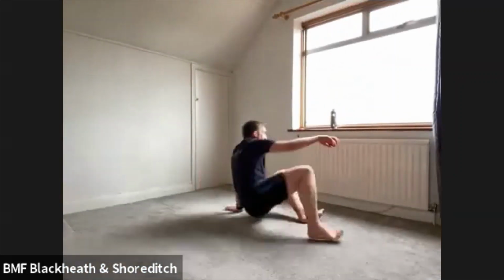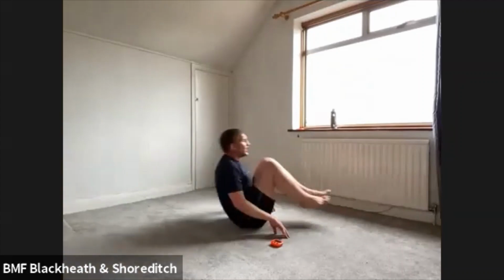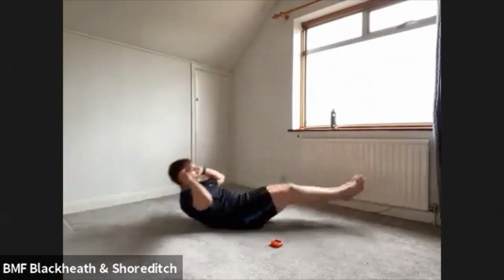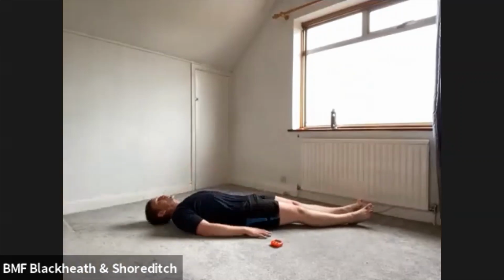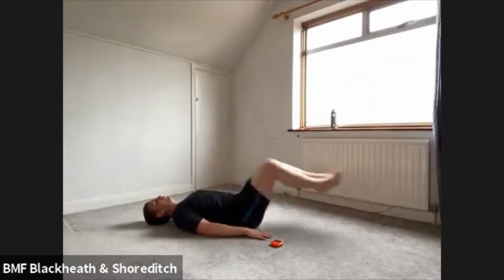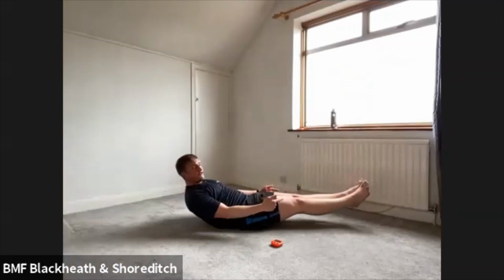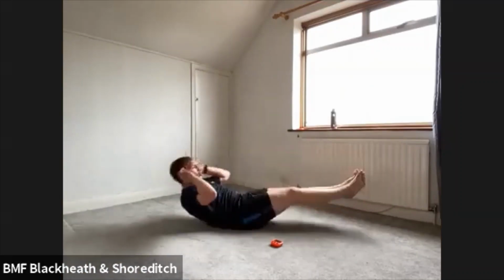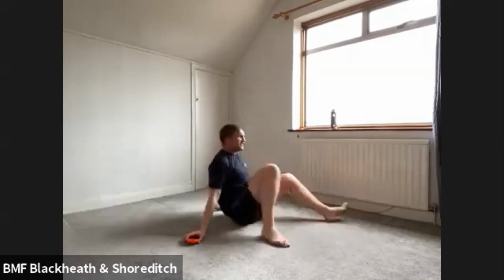Next one. It's going to be a super crunch, like so. Hands can go either side if you can't put the hand on the temples. If you can't do a full super crunch, back flat on the floor and fully extend like so. The only thing that I want to see is feet up off the floor. This is what we're looking for. 40, 50 or 60 seconds.